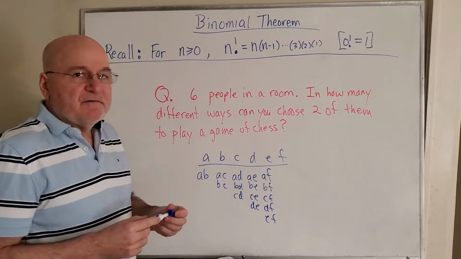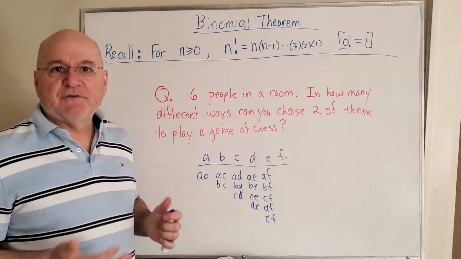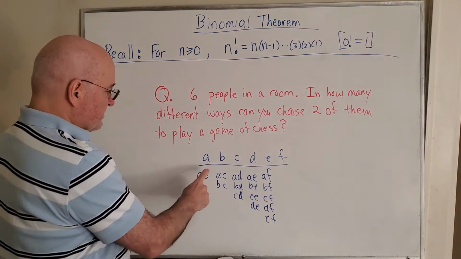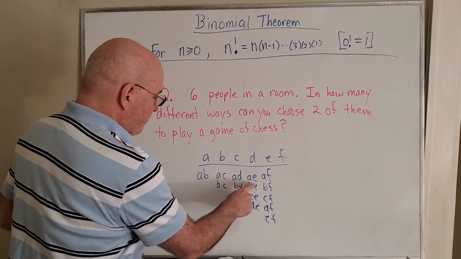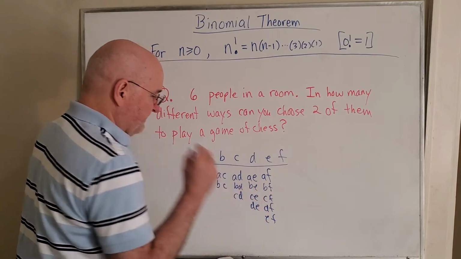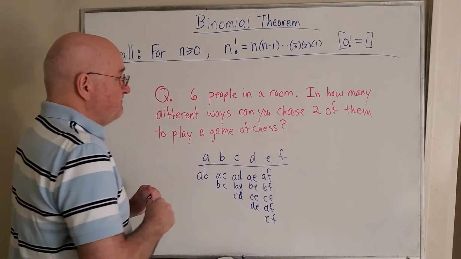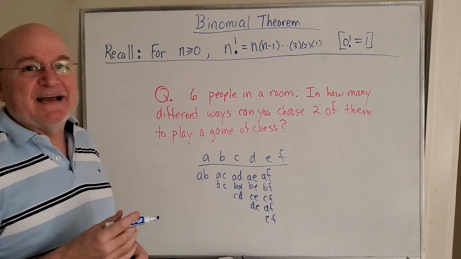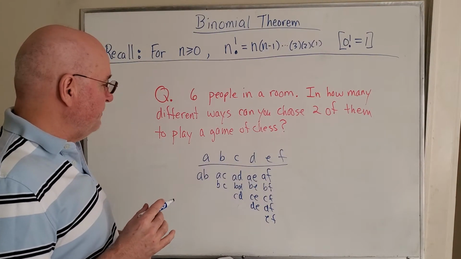That wasn't too bad. Nice, ordered, systematic way of doing it. We included every possibility. So that's 1, 2, 3, 4, 5, 6, 7, 8, 9, 10, 11, 12, 13, 14, 15. Well, great. So what I'm going to talk about next, maybe I'll give you a preview.